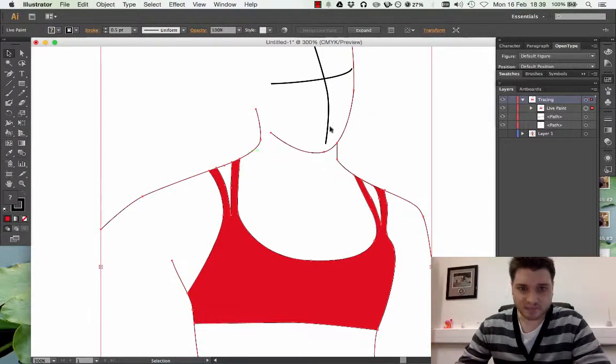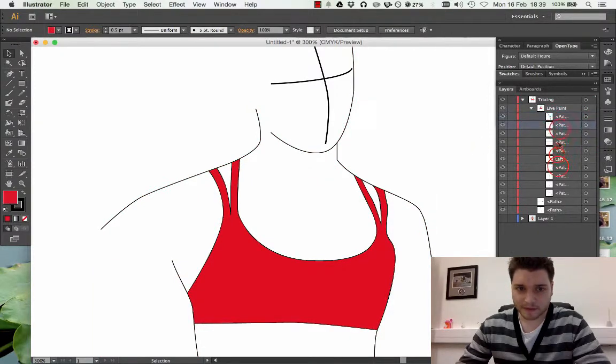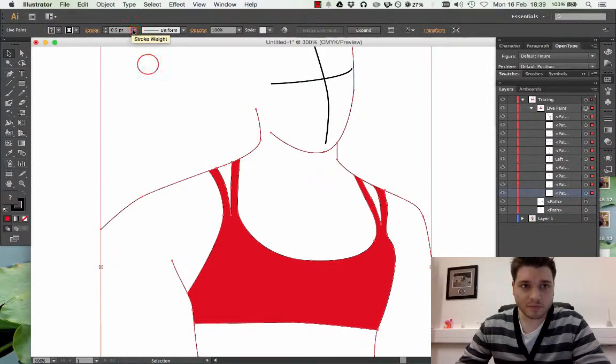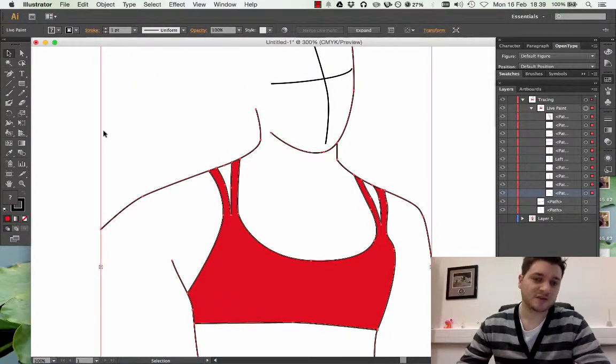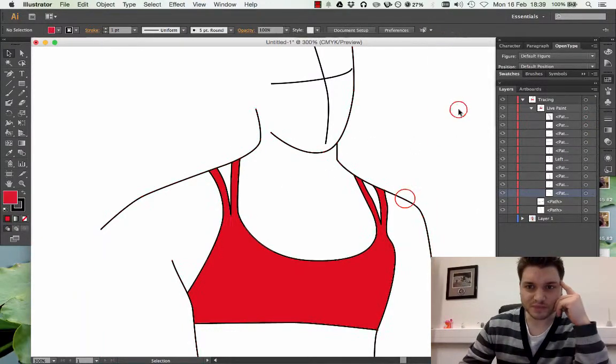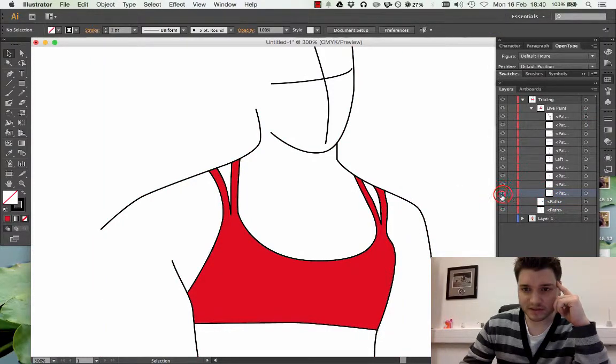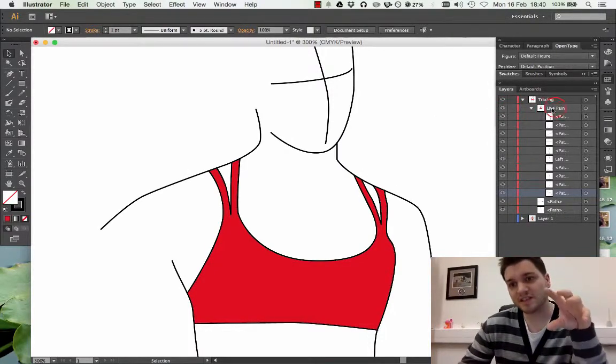So I can select here, and you'll see that it does go for the live paint tool and selecting everything. So I can just select different parts here on the path. But if I select that, go to 1, you'll see that everything in this live path does change. So all the outsides of this. Now, if I want to change, where is it? When it's in a live path, you can't turn individual bits on and off. So it's very important that you only group together things that actually are together.